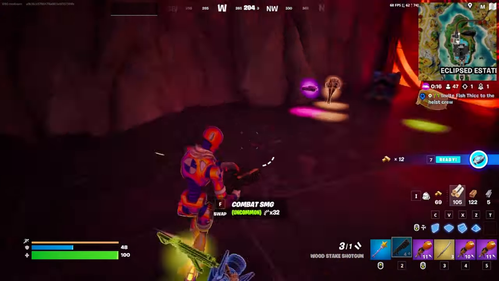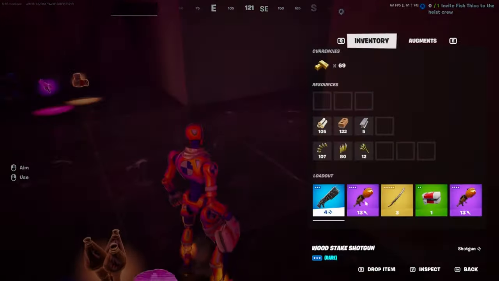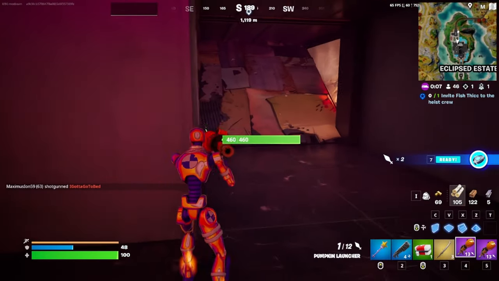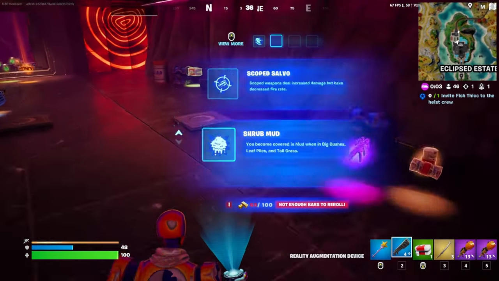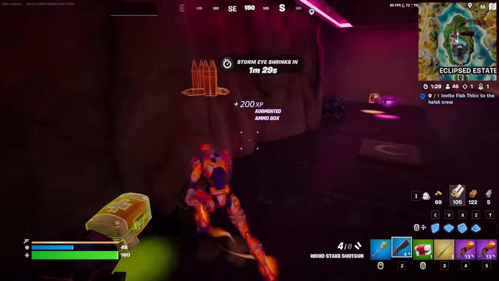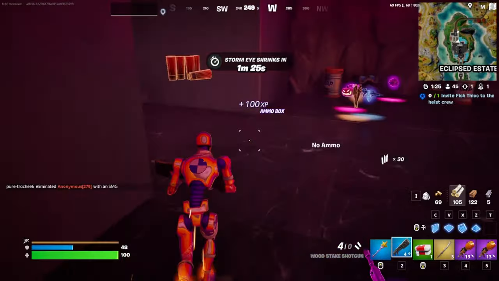Should we swap out one of these rocket launchers? Because I am not carrying 100 rocket launchers. Alright, come on, perk. And shotgun. All I need now is basically just a perk and shotgun. And there we go.